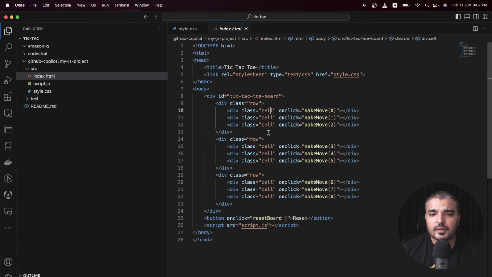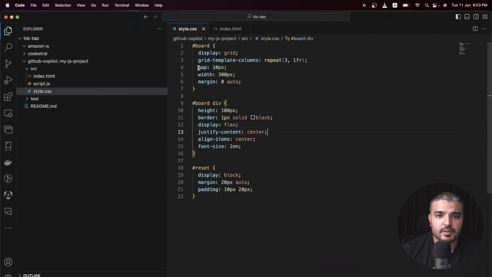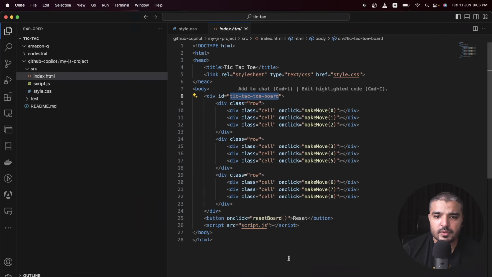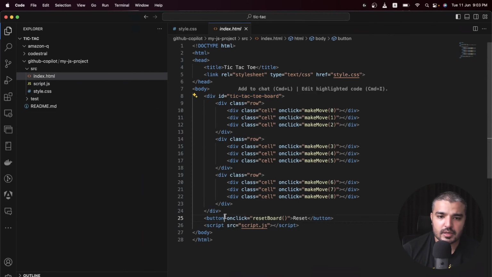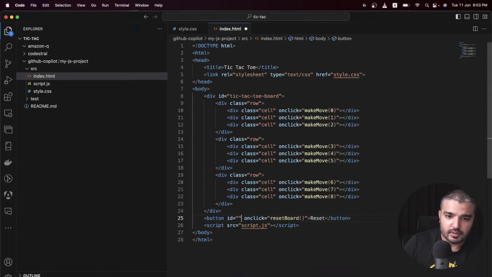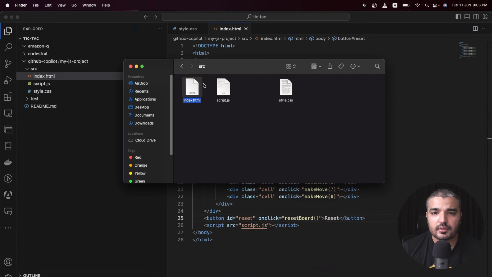We have cell, but we don't have a board, so we need to copy this and go here. For reset, okay, we have a reset button, so this needs to be an ID. There we go, hope this works. Let's go ahead and run it.